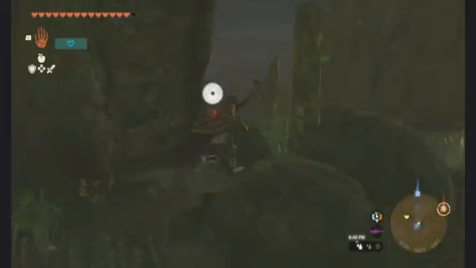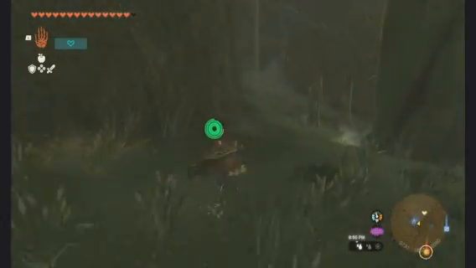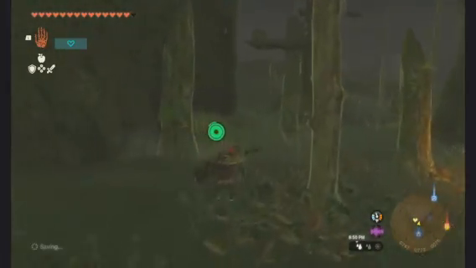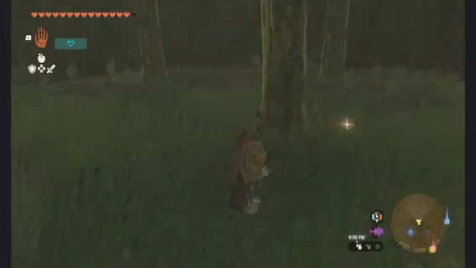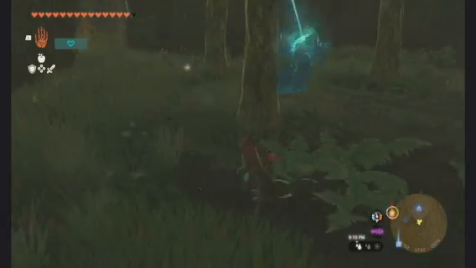So the next Gloom Hand that I'm gonna be showing is located in this area. We're gonna move around a bit and it should be located right here. I'm guessing he doesn't want to show up at the moment, but this is where you would normally find the Gloom Hand.